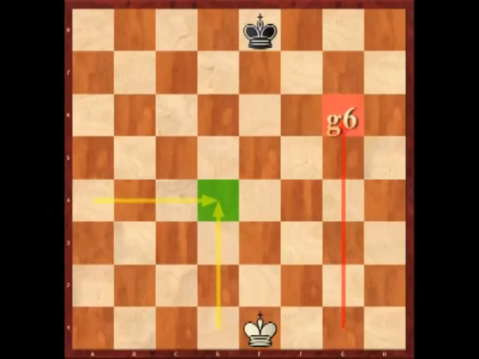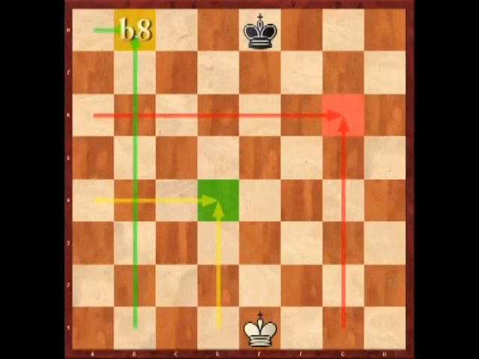It's on the G file and the 6th rank. We will come to consider these ideas of ranks and files in a moment. The final square I'm going to mark is B8. Once again, this is the B file and the 8th rank. So actually, recognition of squares is quite an easy task. As long as you remember you have to join up the letter and the number, it's easy to get the right square.